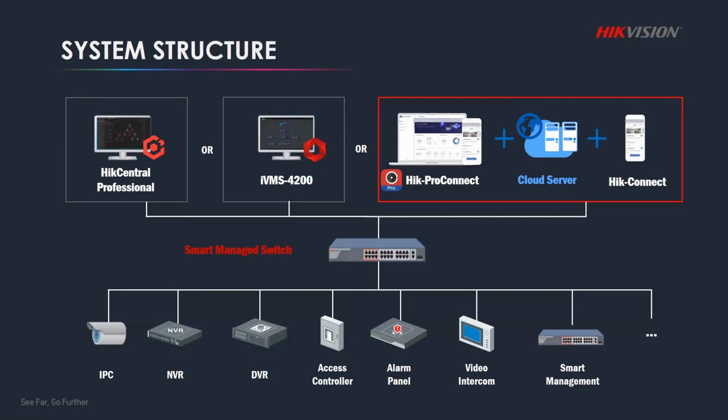On the other side of that switch, you have everything that's connected effectively on your LAN. So your IPC, NVRs, DVRs, access control, etc. So anything else that is connected on it. And that's your basic system structure. Obviously, you can chain switches together to have a larger, more expanded switch network, but that would be a very basic solution.